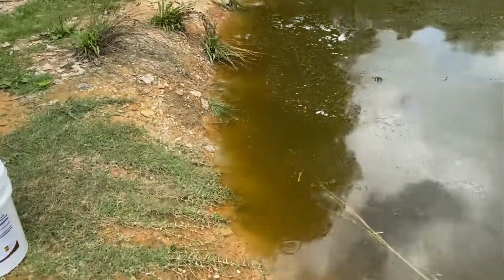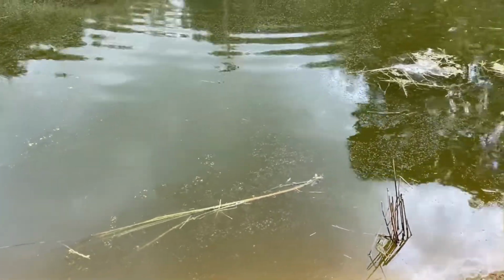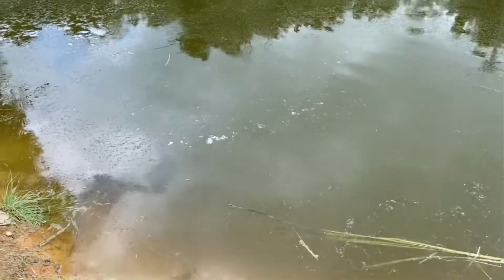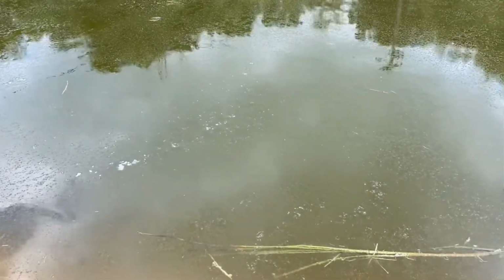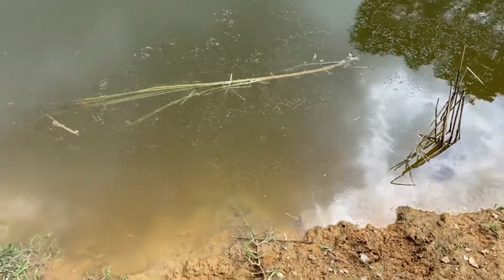Now on the bucket it does say you gotta watch out for the little fish, because sometimes they'll get stuck in it or whatever, you know. You gotta watch out for the little fish. It can kill them. But our little tiny fish survived last time, so I think they will this time too. They even go up near it, but I think they might get stuck if they go playing in it too much.